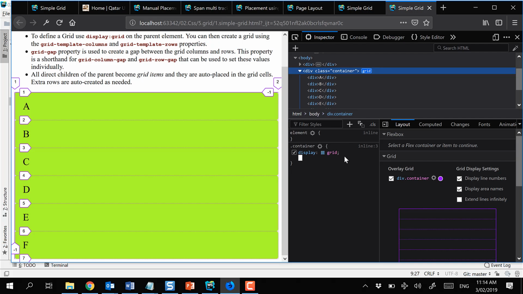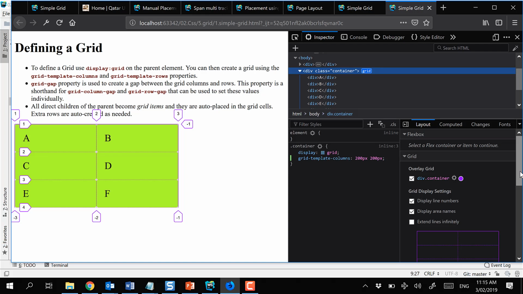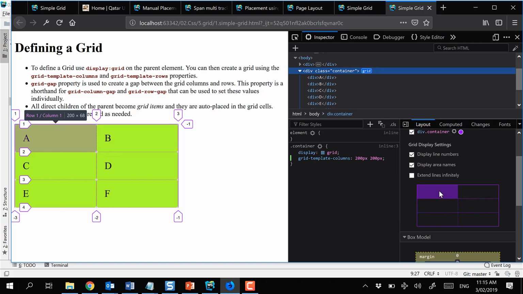So for example, in this case, let's make it a 2-column grid. So let me just increase this. You can see here the nice visualization. I already created a grid of 2 columns. Now the number of rows is implicit. Implicit means the browser will work out how many rows. I can define the rows if I wish.